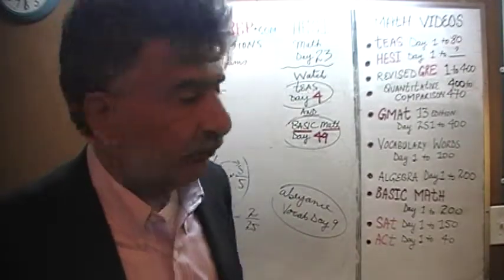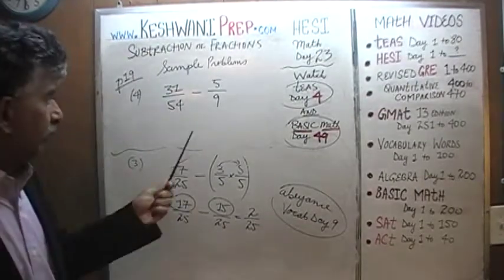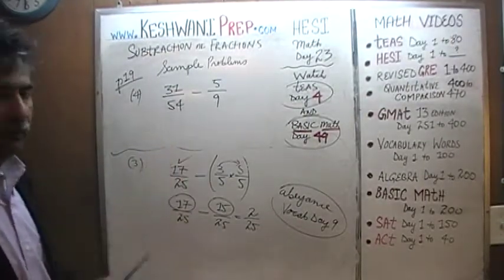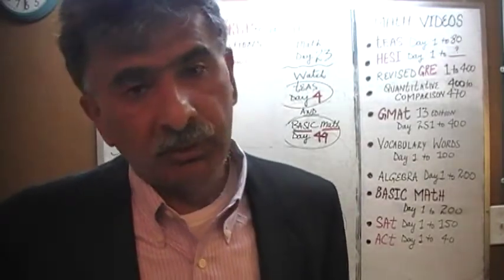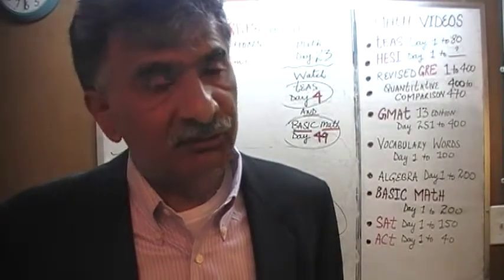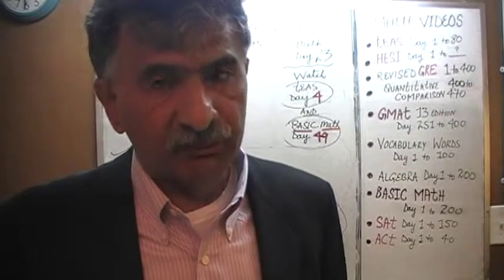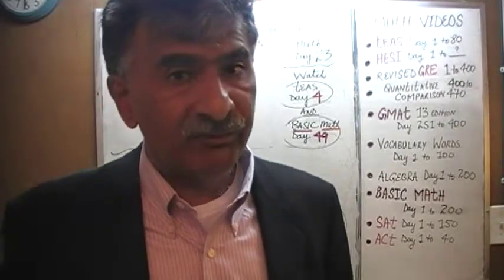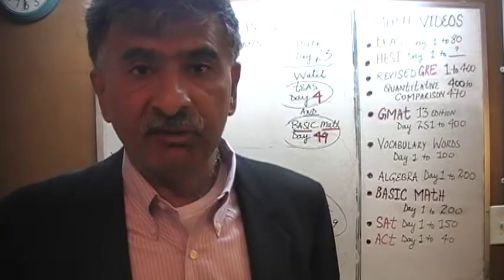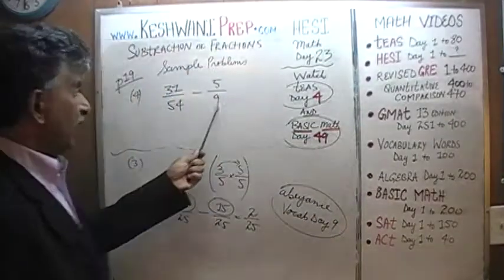You must know your table of 6. If you know your table of 6's, you will know that 9 6's are 54. How do I know that 9 6's are 54? Because if you have 10 6's, 10 times 6 is 60. Instead of 10 6's, if we had 9 6's, we take away one 6. 60 minus 6 is 54. So 9 6's are 54.